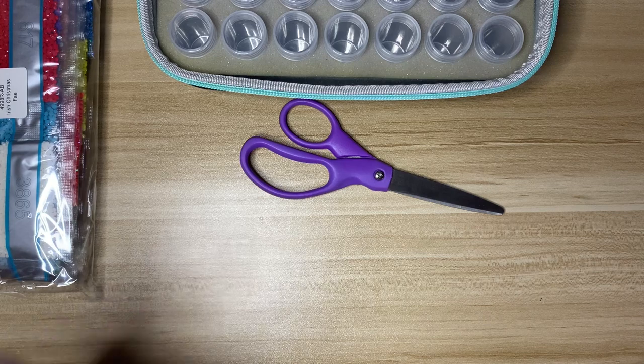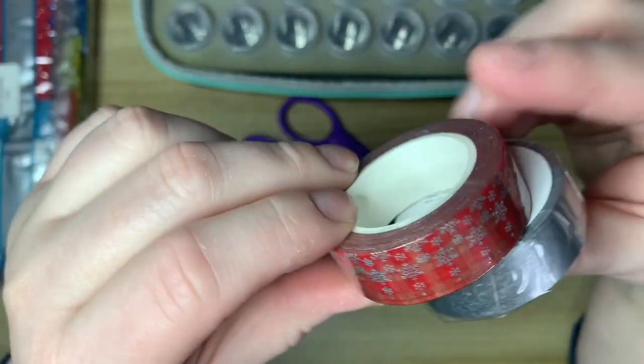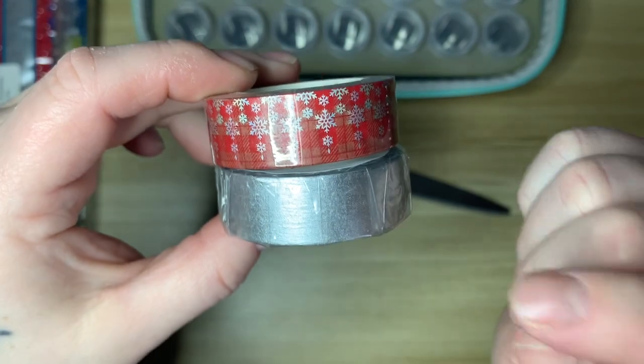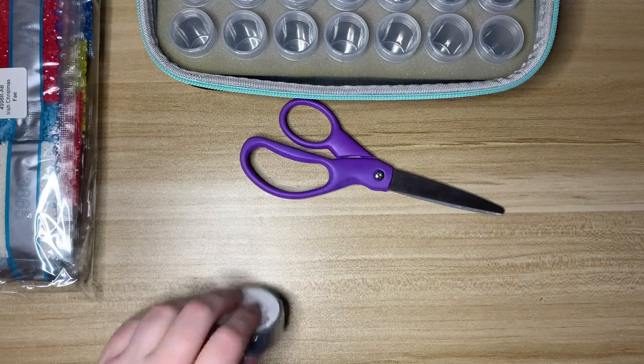I have already picked my washi tape for my canvas. It's going to be this really pretty falling snowflake one. I always try to somewhat coordinate the washi tape. This one will be for the canvas and this one will be for the drill containers. So we don't need this one right now, but we will in tomorrow's video.